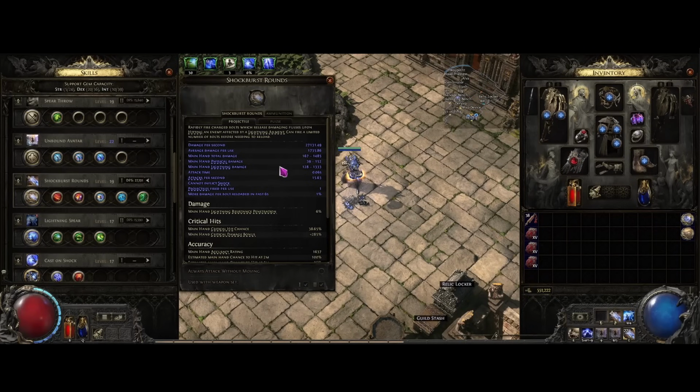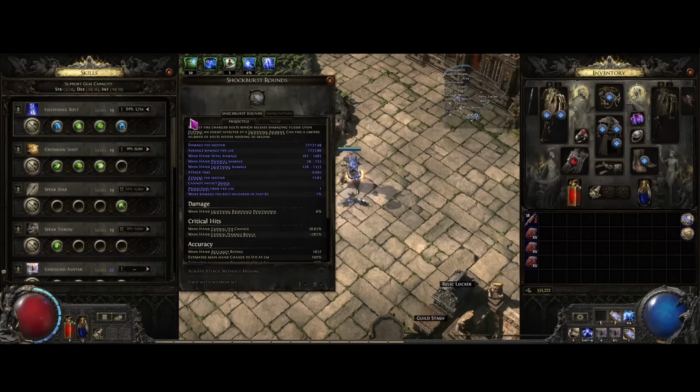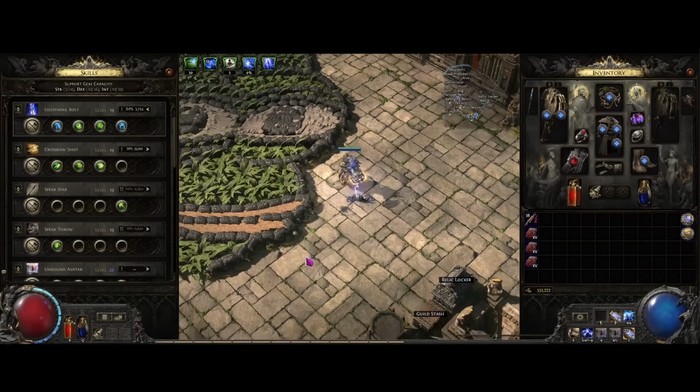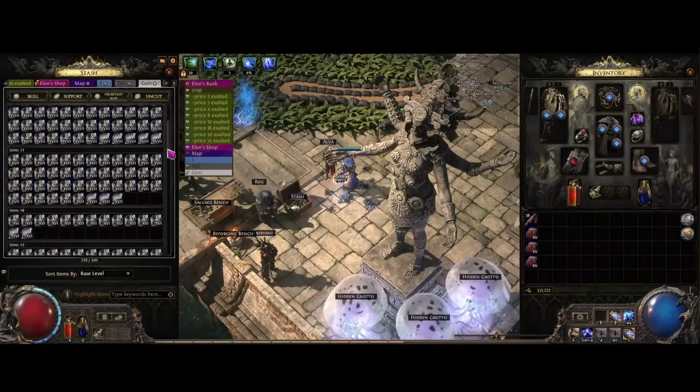And this number actually goes up quite a bit higher if Fresh Clip is working, but like I mentioned, it is a little bit bugged at the moment. But even though it's bugged, it's still doing an insane amount of damage. It's kind of crazy.